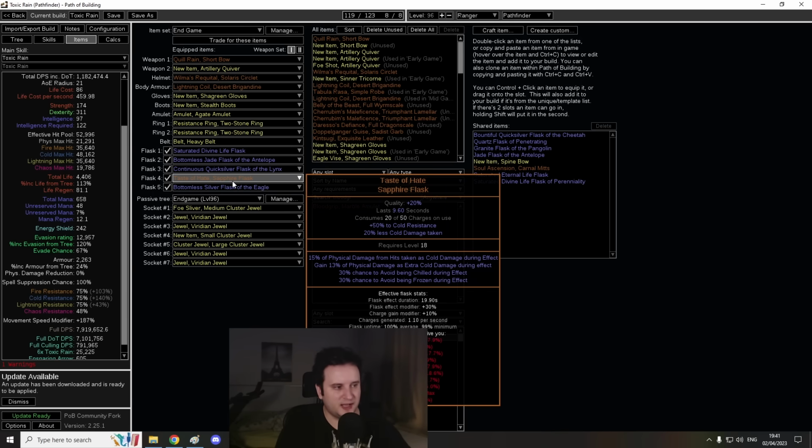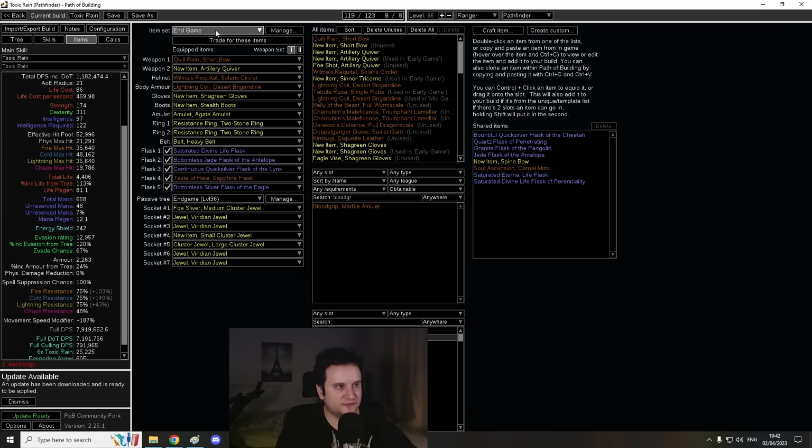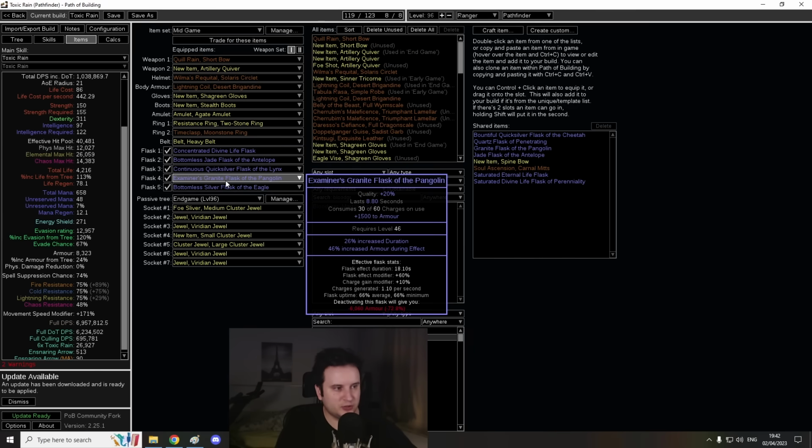I'm not really sure. You want as good of a physical damage from hits taken as cold as possible. It goes up to 15%. Until you have a Taste of Hate, for example, here in the mid-game version, you're going to go for a Granite Flask with increased armor during effect.